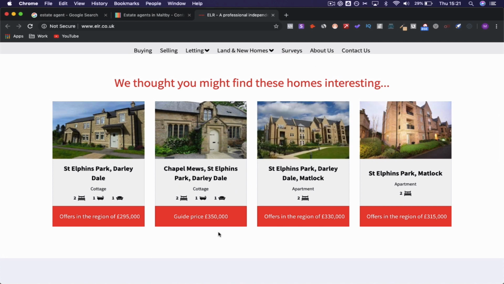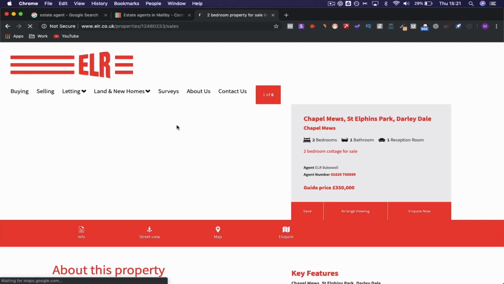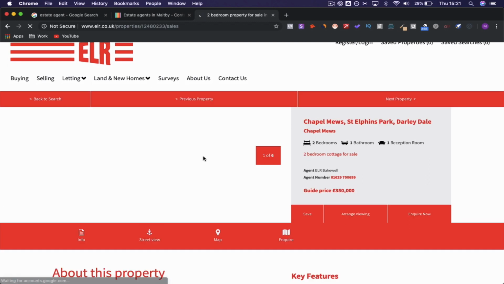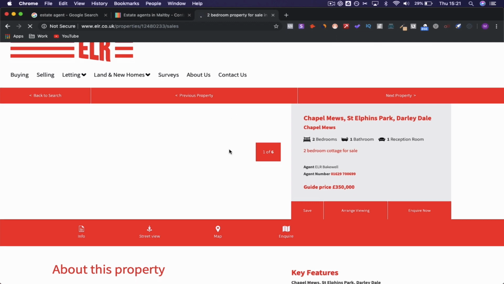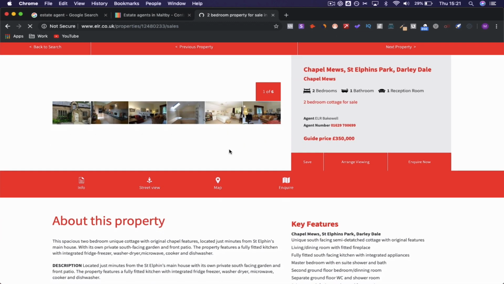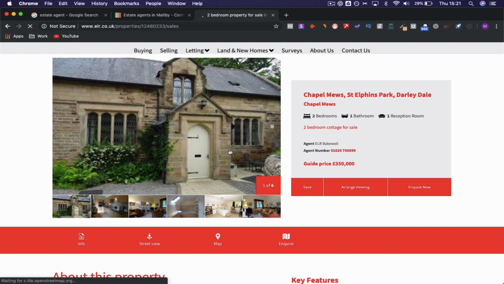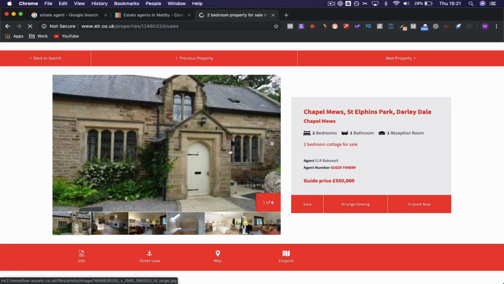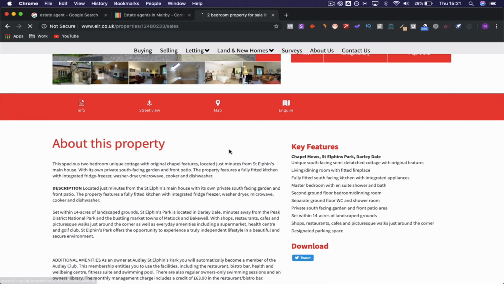So let's say that I was genuinely interested in this property right here, and I'm actually taking a look at this property. Well, if there was a pixel installed on this website, which there isn't, unfortunately, what this pixel would be able to do is show in the back end of Facebook that I've actually clicked on this particular property if I have a Facebook account. So what you can actually do with that information is back on Facebook.